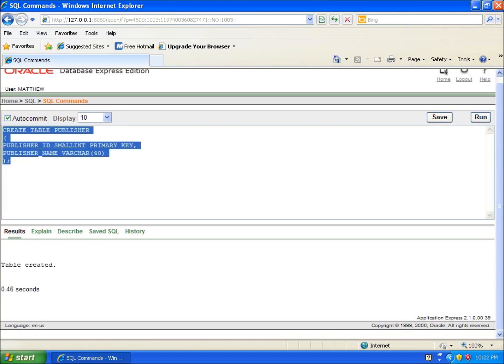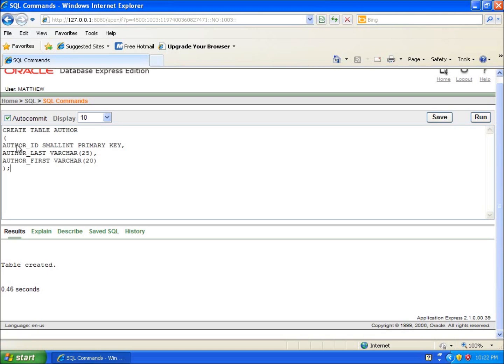And so I've got one table left, and that's going to be the author table. And so I'll paste the author table in here as well. And I've just got the create table command. The name of the table is going to be author. Again, the opening parenthesis and ending parenthesis down here. And then I've also got the three different fields that I'm going to create. The author ID, small int, because I used small int in the books table for this particular field. And this is going to be the primary key.